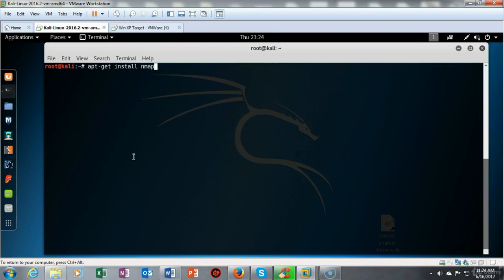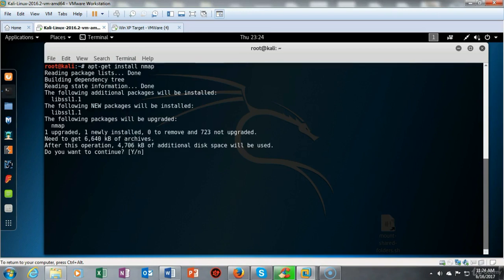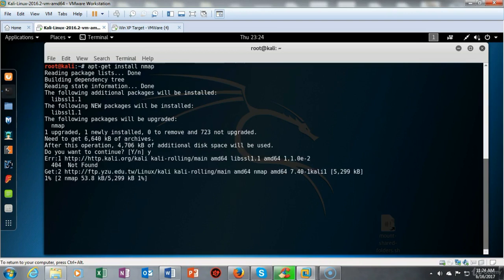Anytime we get into Kali and we start to use any of the tools on a regular basis, we want to make sure that those tools are updated and they are the latest packages that are available for us. So that makes no exception with Nmap. In this case, I've typed in apt-get install nmap. I'm going to go ahead and hit enter, and now I'm going to just type in Y, and hit enter again, and now the latest package for Nmap will download and install.